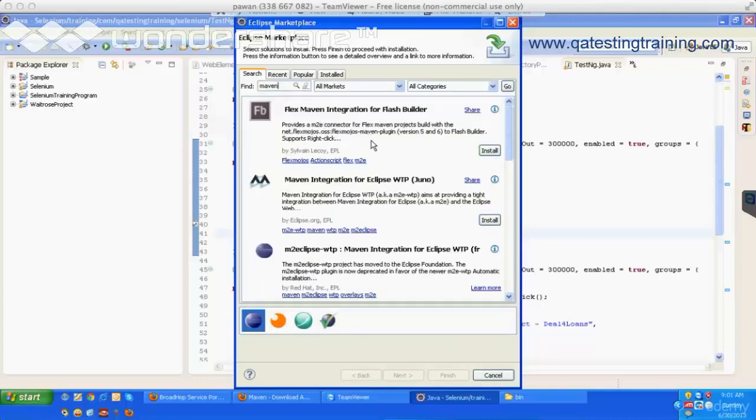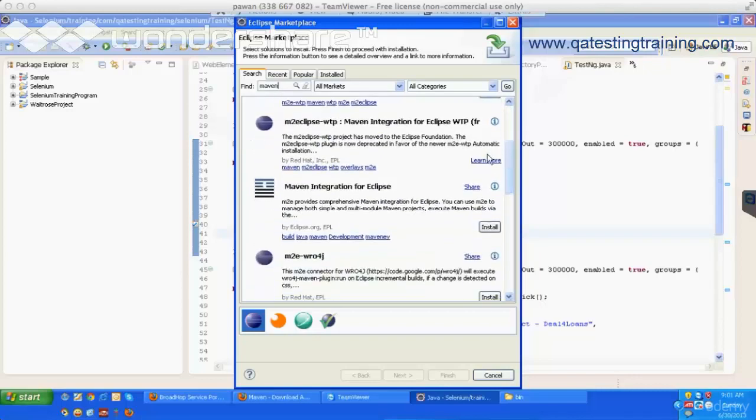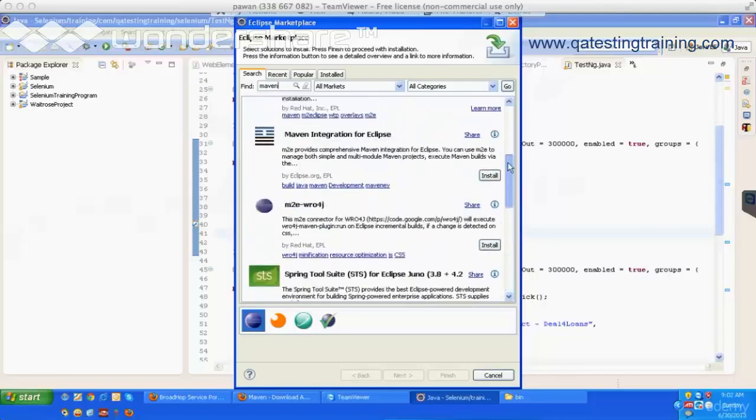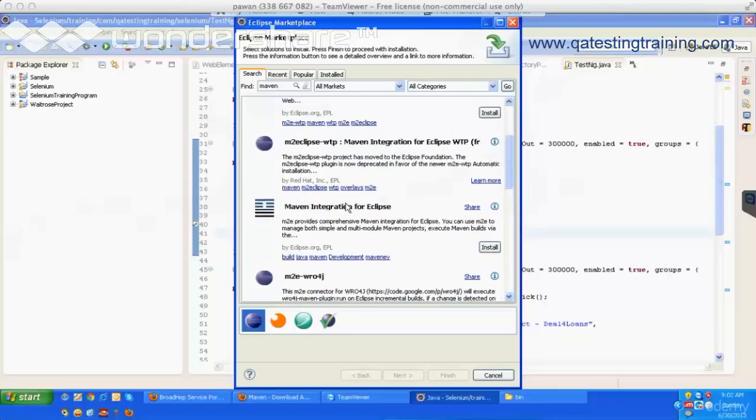Okay, see here, always remember, Maven integration for Eclipse. You need to have this option. This option has to be installed in your computer. Okay, always remember you need to have this option, Maven integration for Eclipse. If you have that, that's more than enough in your computer.